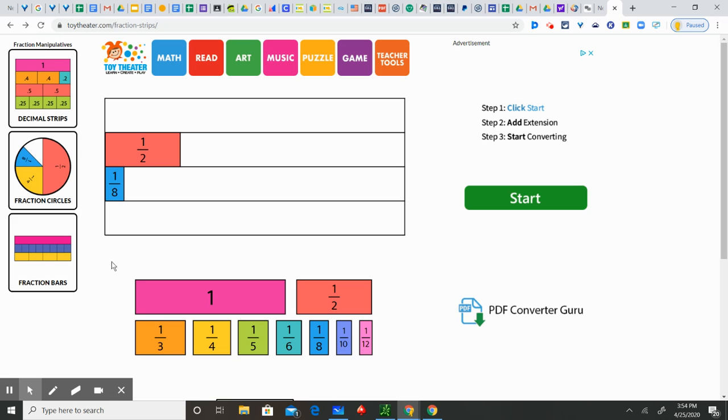Wow, so now I can look and I can see, wow, 1/2 really is greater than 1/8. What if I want to know if 1/2 is greater than 2/8? It looks like 2/8 is still less than 1/2. Let's try another one. Wow, 1/2 is still greater than 3/8. I'm going to keep going. I'll try another one. Those look like they're about equal. Okay, that's something to keep in mind for a future lesson. Let's try 5/8. All right, so 5/8 would be greater than 1/2.